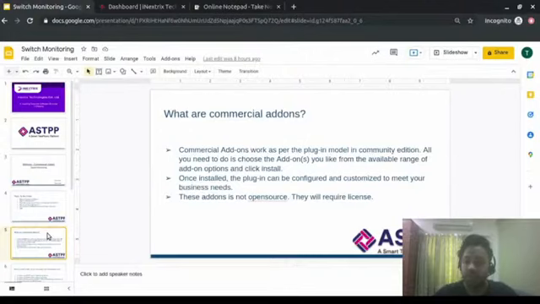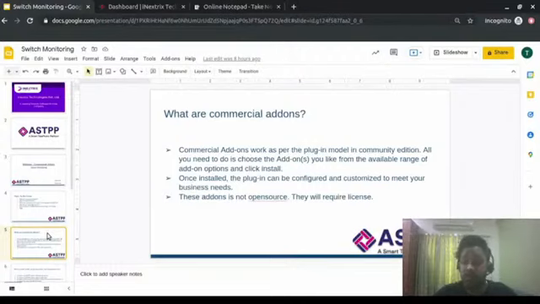Similarly, we have now launched the commercial add-on, so that our community users can also add supplementary features to their open source ASTPP community editions. The commercial add-ons are not open source.